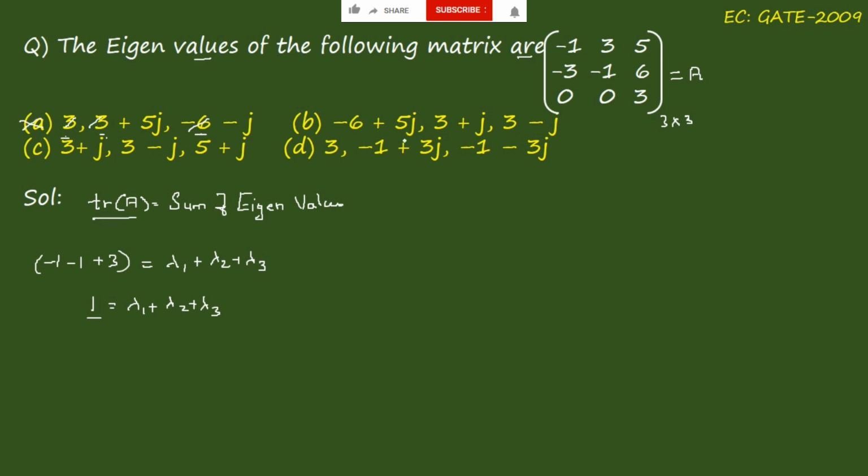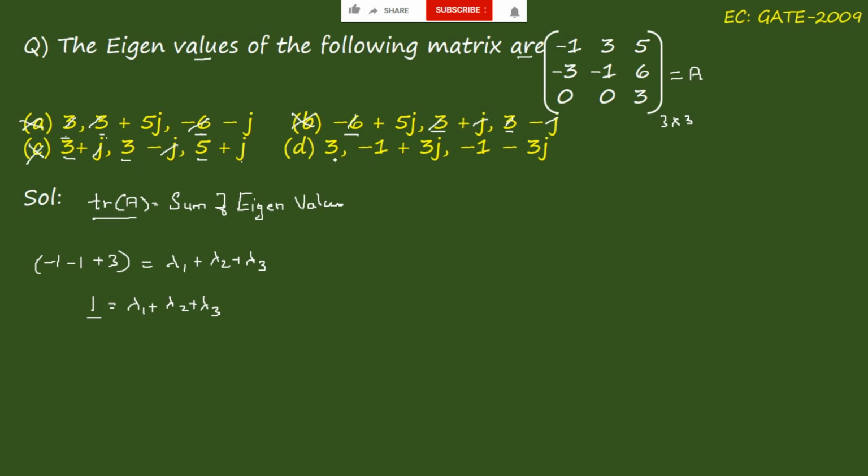Option D, it's nothing but -6, 3 and 3. Now all the things get cancelled when you add them, right? And plus j and minus j get cancelled. Again, it's an imaginary number. So option B is the wrong one. Come to the next one. It's nothing but 3, 3 and 5. And plus j minus j get cancelled, and plus j comes into the picture. Again, it becomes a complex number. So it is not an answer.